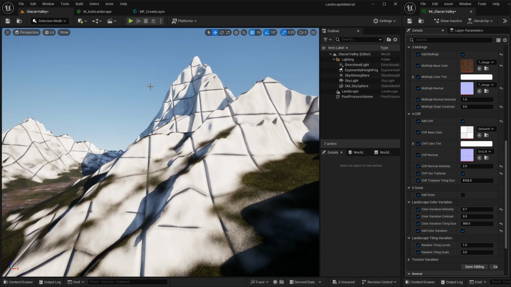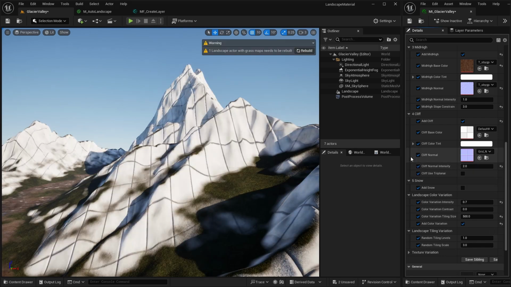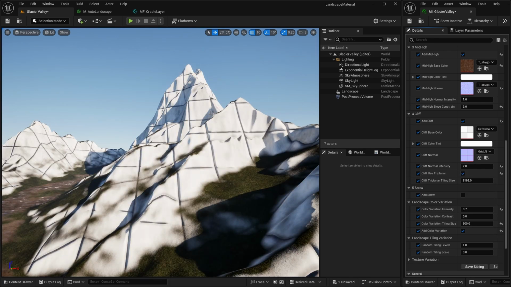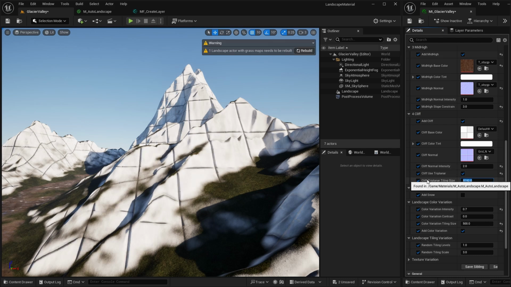So come back to our main elements here, and you can see that at the moment I did an earlier test, so let's switch it off. So this is what you should see. You should see that there is the grid here, and there is this new parameter called cliff use triplanar. You can see that it's got our stretched and sheared grid options here, but as soon as we click on use triplanar, those immediately straighten out and we get a nice even and horizontal set of textures there on those steep cliff faces. We can change the tiling size as well, so if we halve this to 4096, you can see we have twice the number of textures there. Or we can just go back to our regular 8K tile size.